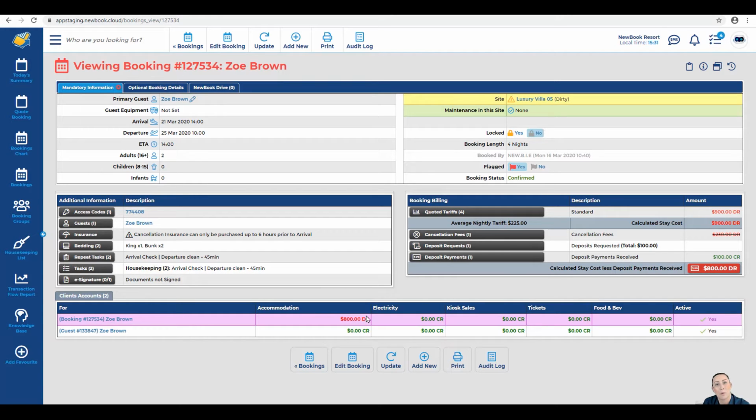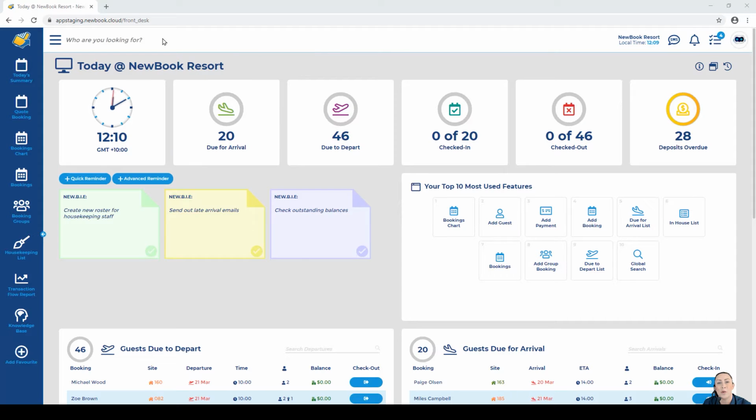The next scenario we will be taking a look at is how to pay off an account that uses repeat charges as opposed to quoted tariffs or quoted rates. For those of you who have a lot of long-term bookings within the system that may use what we call a repeat charge as opposed to using nightly rates, when it comes to making a payment, it's imperative that you do it within the actual client account that you've raised those items within.